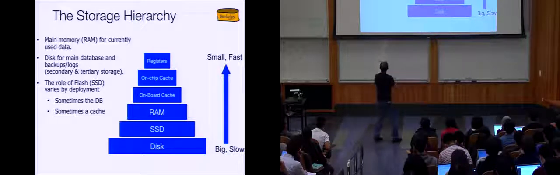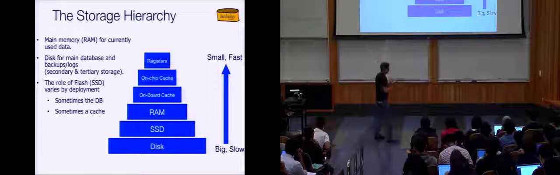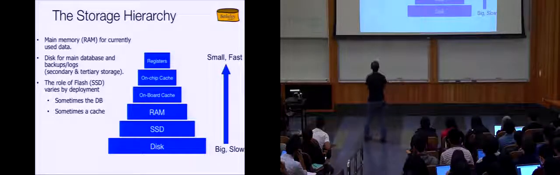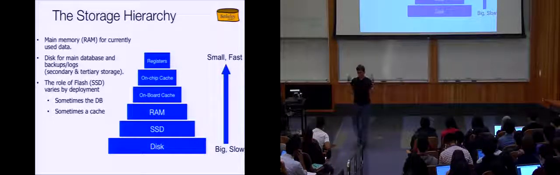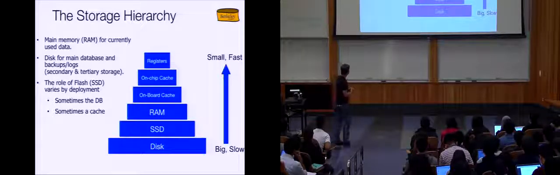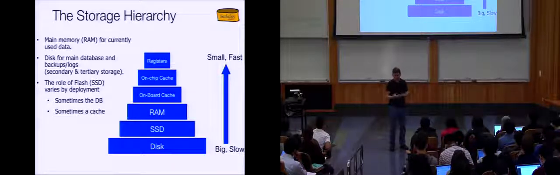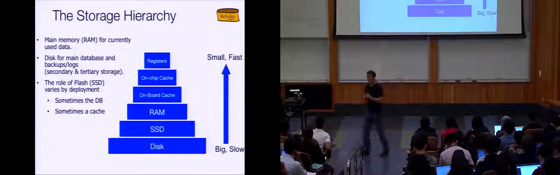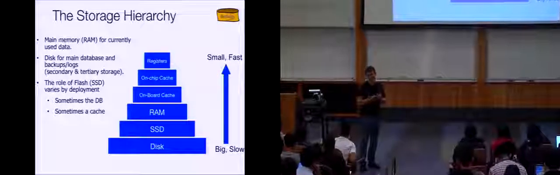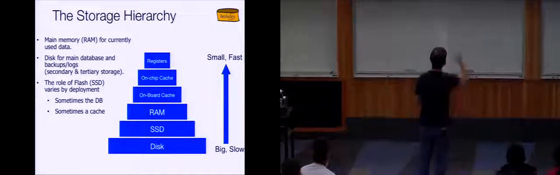Okay. Typically today, you have a lot of RAM in a database server because you want to avoid going to disk whenever you can because it's very, very expensive, as we'll see. Your disk is for the database, okay? And the backups or logs of that database if you use a logging technique. So you can think of disks as secondary storage, meaning like they're not memory, they're the database. Or you can actually think of them as like backup, as tertiary storage. Used to be tertiary storage was a special word for tape. But people don't use tapes at all anymore, essentially. They just put things on disks. So disks serve both those roles today.